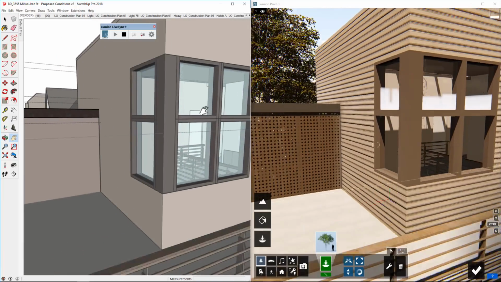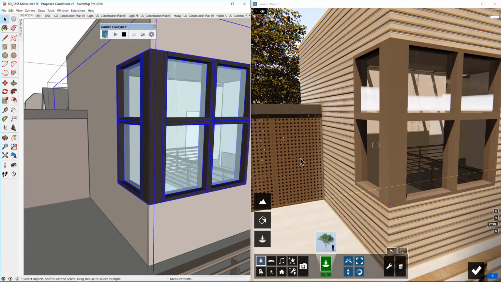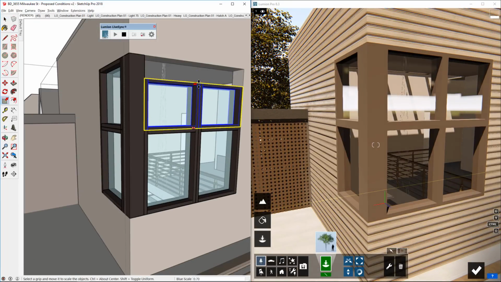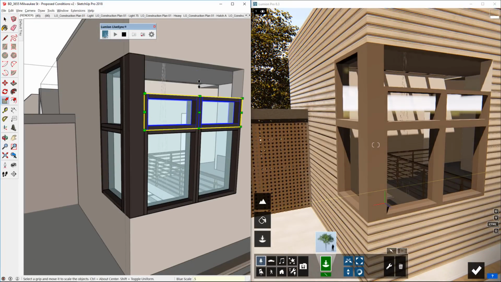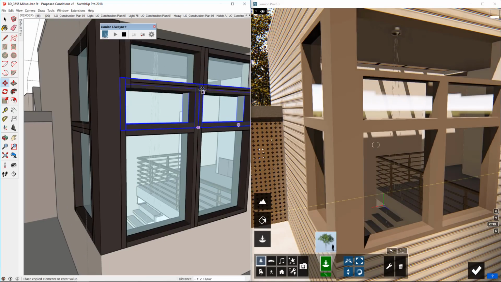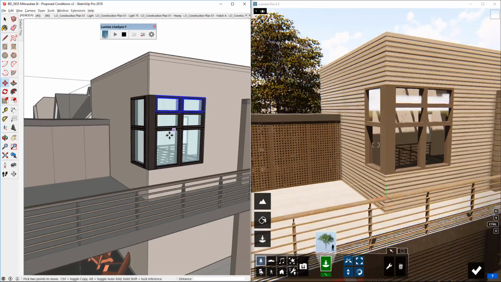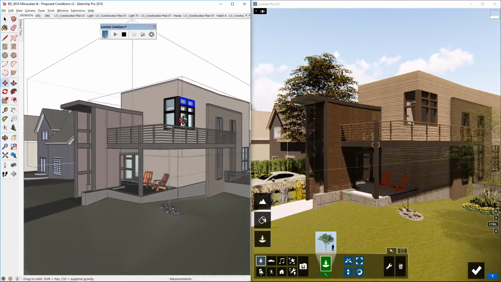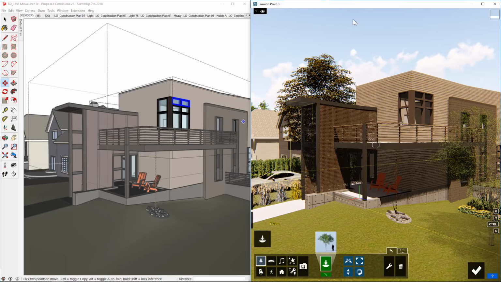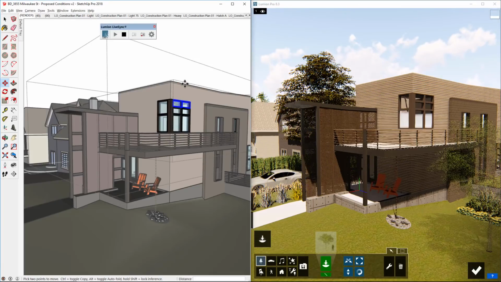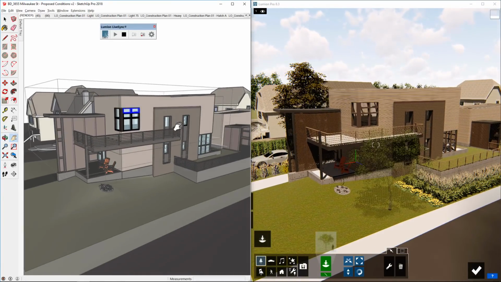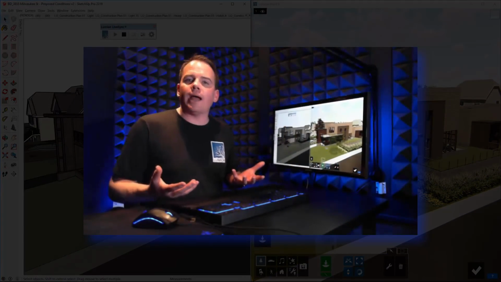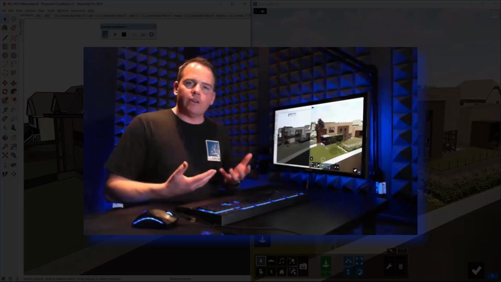Maybe on these windows, I might even decide these guys are dynamic components. So it even works with dynamic components. I can scale these down to 0.5, hit enter, and then make a copy of these windows straight up. And so we're changing the look of those windows, all happening in real time, and we're seeing those in a nice rendered view in Lumion. And as I scoot around, I see those changes happening. Very good. Okay, so that's how you can make some real-time design decisions using this live sync in Lumion.